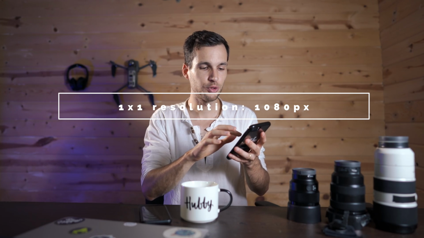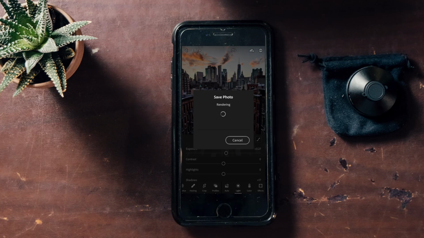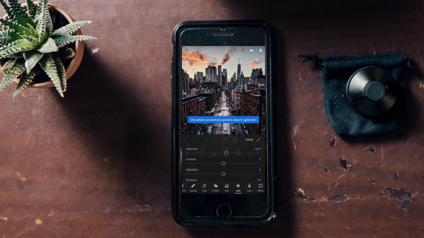So remember, if you upload 2048, Instagram's gonna resize it to 1080 pixels, which is fine because you're giving them a bigger, higher resolution image. It's gonna shrink it into something small. You're still gonna keep some quality in it, which is really, really cool. So guys, press that small, boom, and now it's gonna appear in your photo library. And from there, you can just export to Instagram. We'll do it at the end.